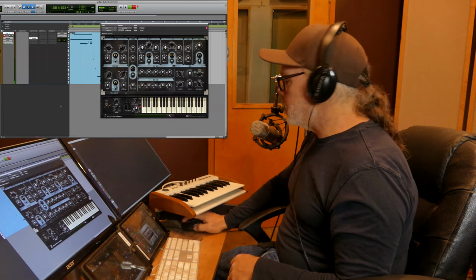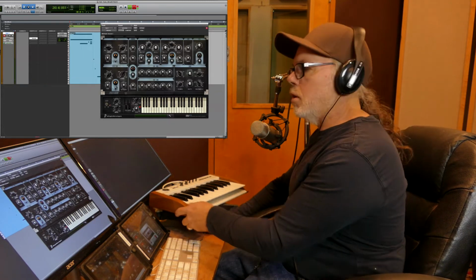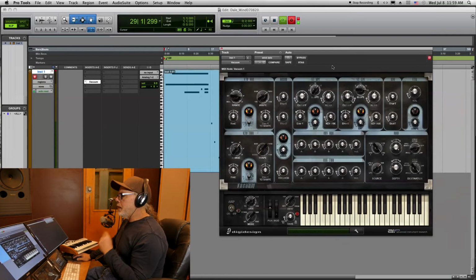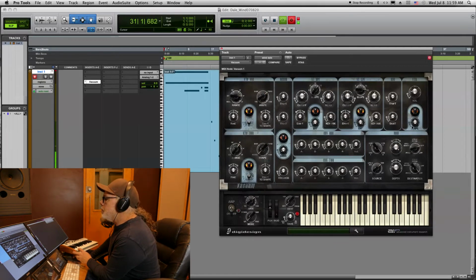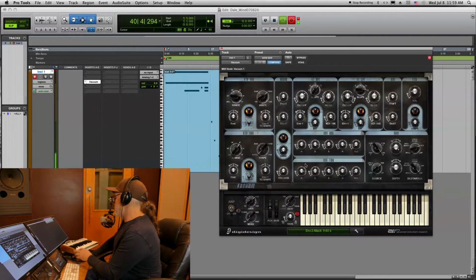So I'd say first, how do you like my keyboard stand? A little wonky there. What I'm going to do is slow down the attack so it doesn't come on so quick. So I'm going to find my envelope. I'm not sure if I'm on envelope 1 or 2. I'm going to slow down the attack. There we go. Really slow. Well, that sounds way better.